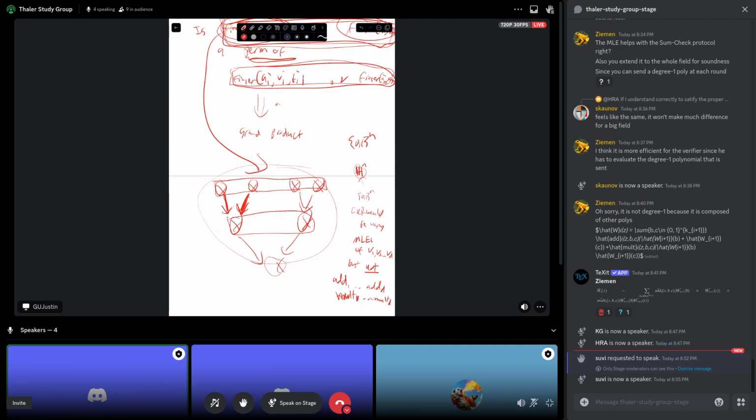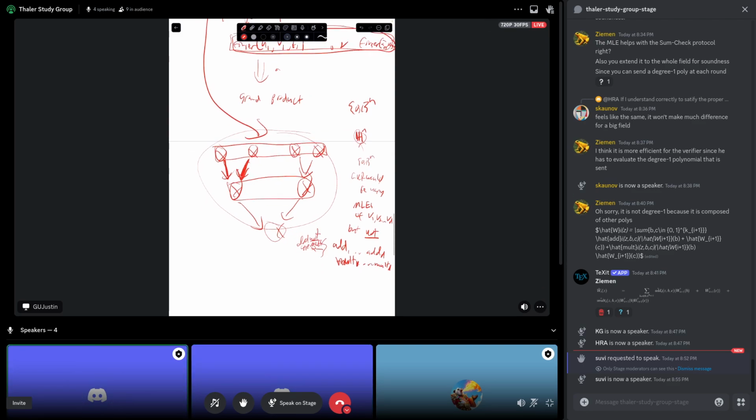And there, they did not use multilinear extensions. As a result, their prover time claimed in that paper was some polynomial in circuit size. If you look at it carefully, it's circuit size to the fourth, if you're very naive about things. But it turns out if you do use multilinear extensions, you can actually get a linear time prover. Thanks.